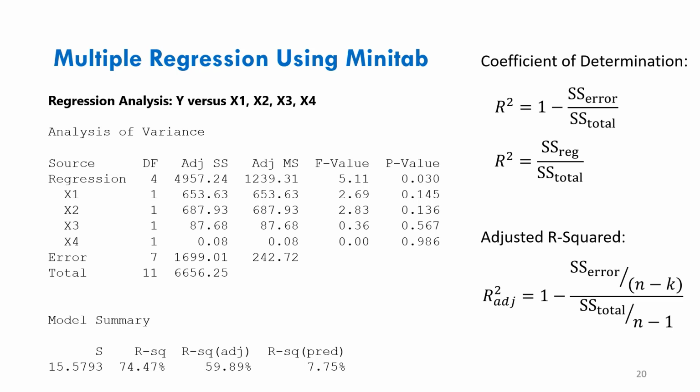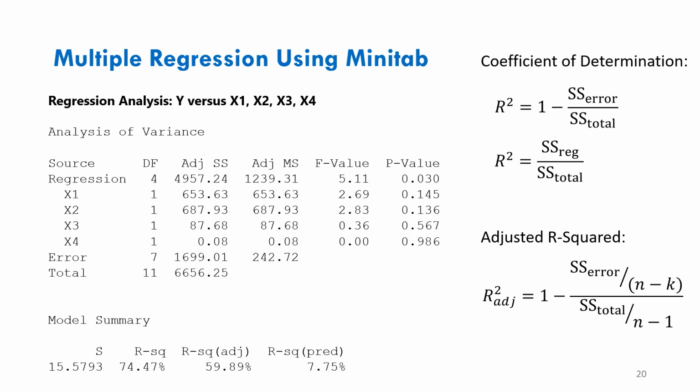Then mean square is calculated by dividing respective SS with degree of freedom. F values can be found by taking ratio of mean squares of regressors and error. Another method, the p-value, is used to conclude our hypothesis. If it is less than alpha, that is 5% usually, we reject null hypothesis, which means that there is some relationship. Since we know that R square is a measure of goodness of the fit, the data points are close to the trend line fitted value if we have a value close to 100%.